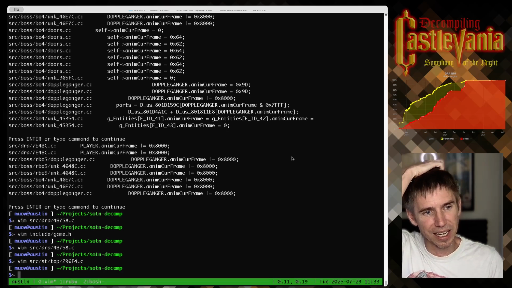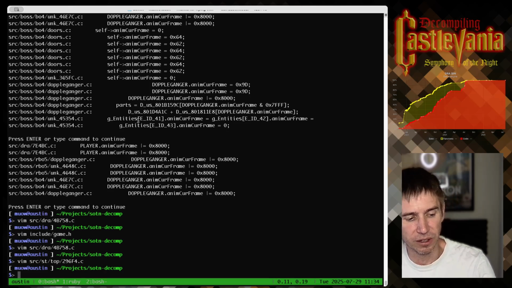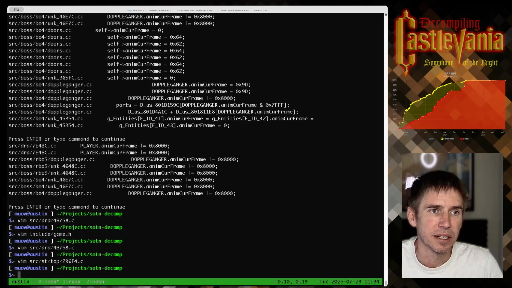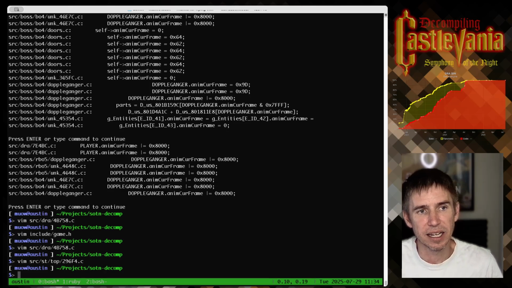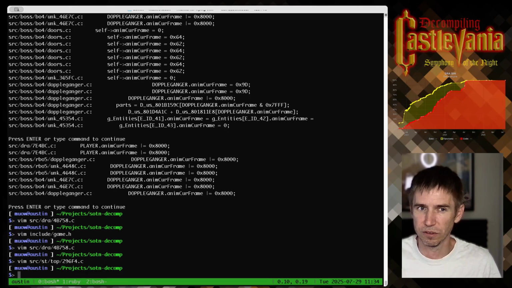I do want to take a brief aside. So I mentioned yesterday that I was working on cleaning up some of the Doppelganger stuff where I found places that memory was being accessed, maybe directly when it should have been accessed through a struct. And that got me down the path of trying to fix some of the tooling that doesn't quite work for Doppelganger.